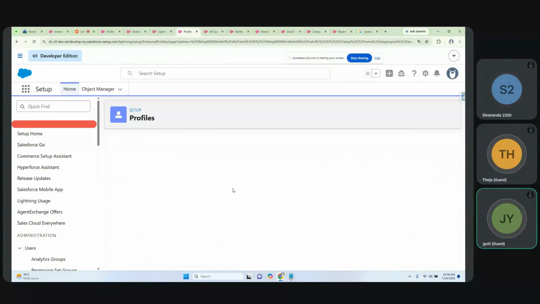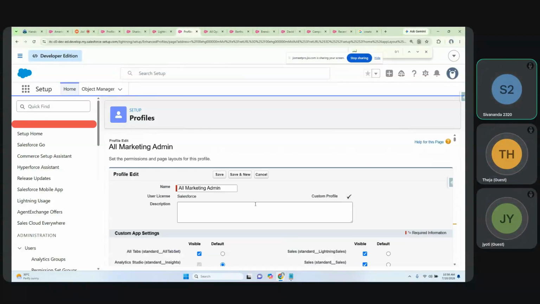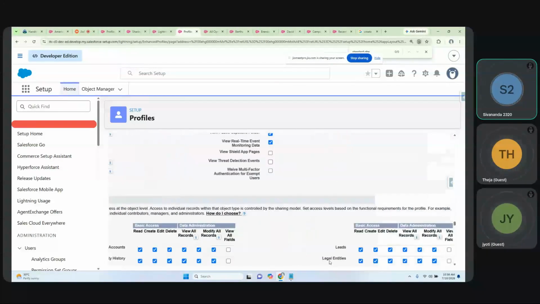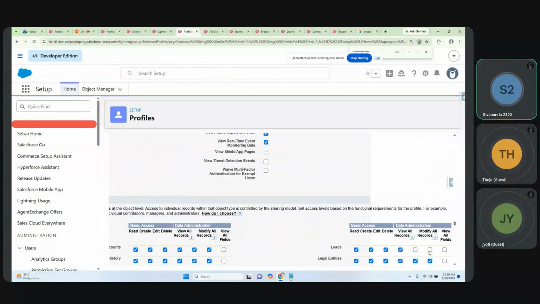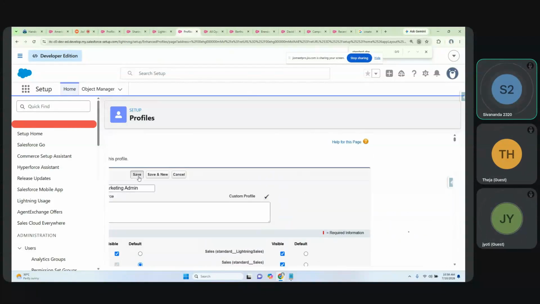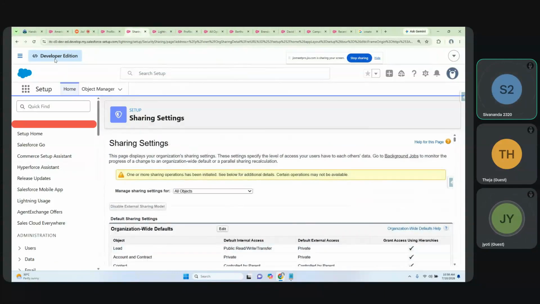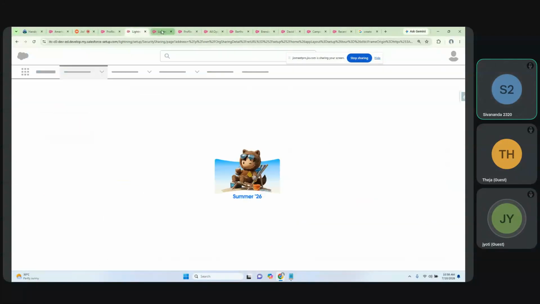For now I will remove the view all modifier. I will keep only read, create, edit, delete, the 4 options. Why I have removed it, I will explain later. So as of now, I just removed the checkboxes for the last 3. Now click on set. Now I made the lead setting private, and I removed the view all modifier.